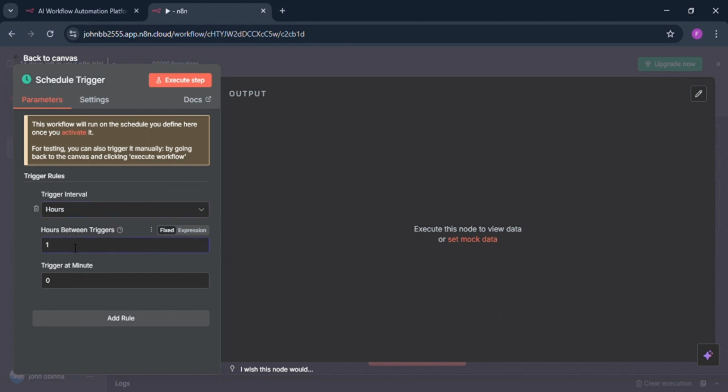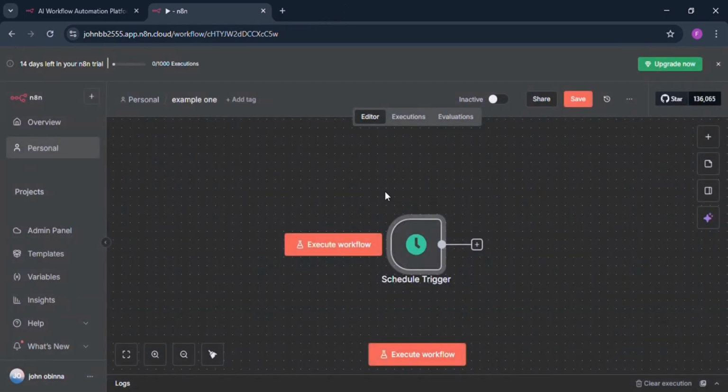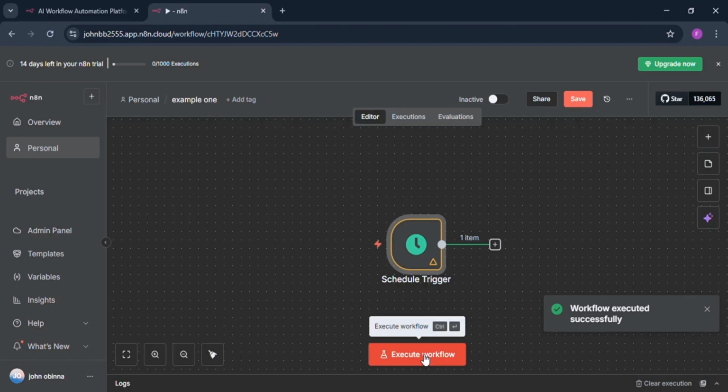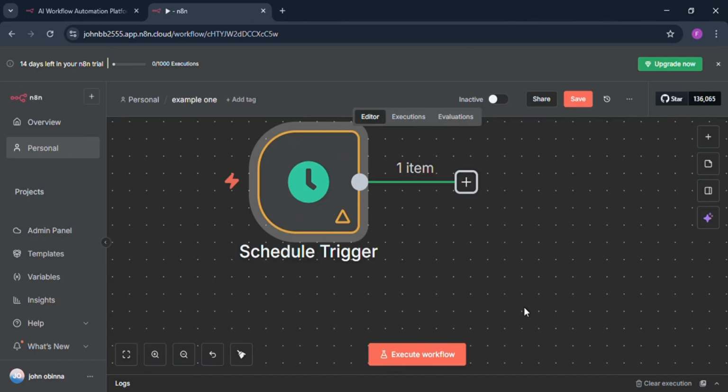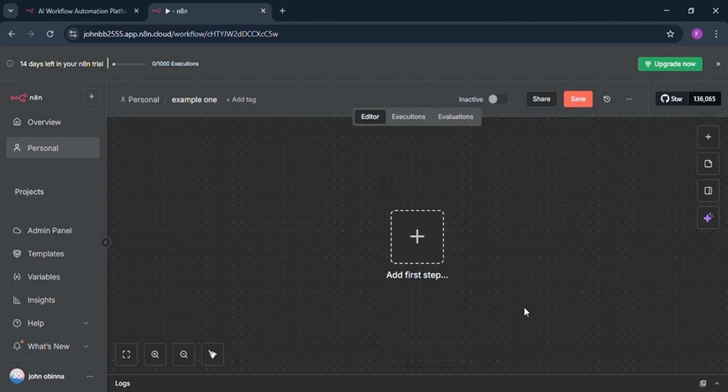I can make it 1 hour, 2 hours, doesn't matter. Trigger by minute, at any minute. So once you execute this workflow every single day in a particular hour, that workflow automatically executes itself every single time, or every single hour in a day.